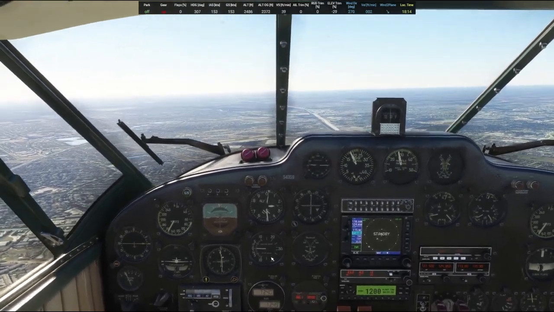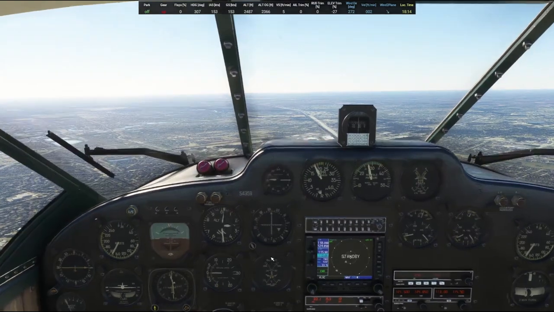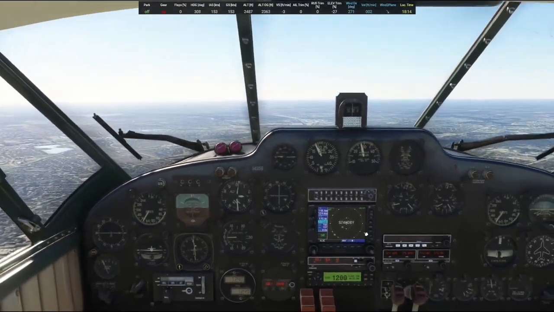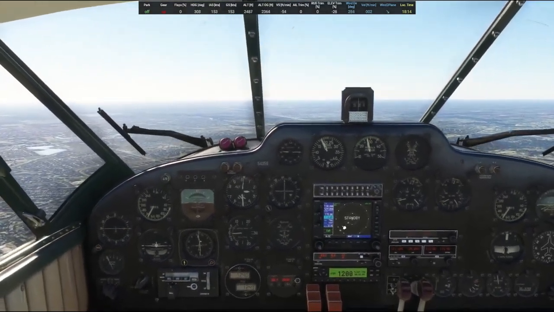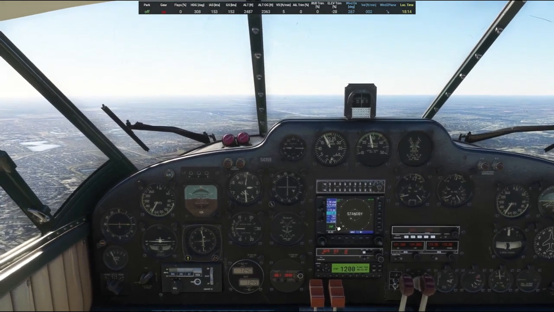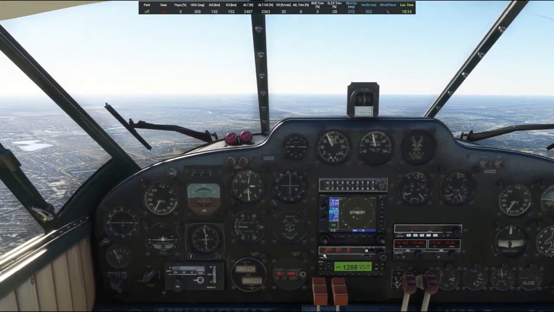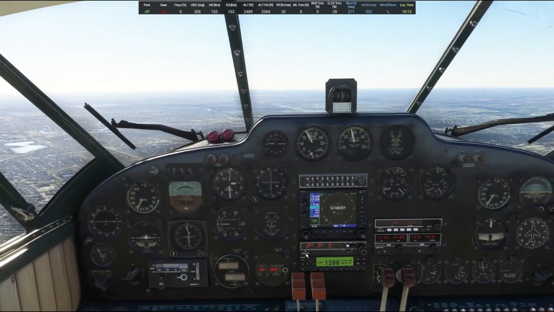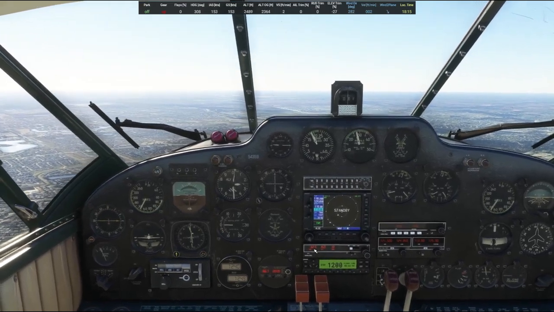What I want to do is show you the distance now. As you can see, the DME distance as shown in the GNS 530 is 32.8, now 32.7, which is what we show in the KN64 DME.